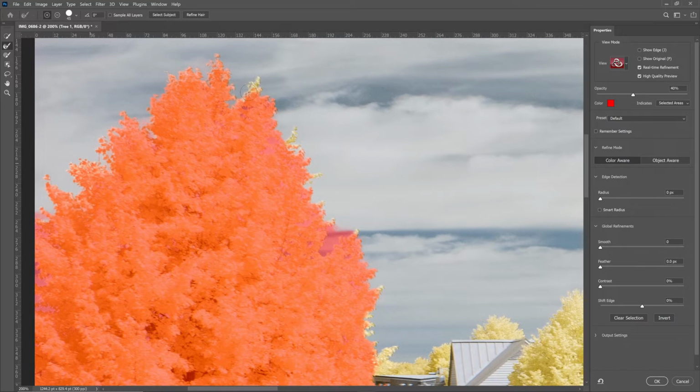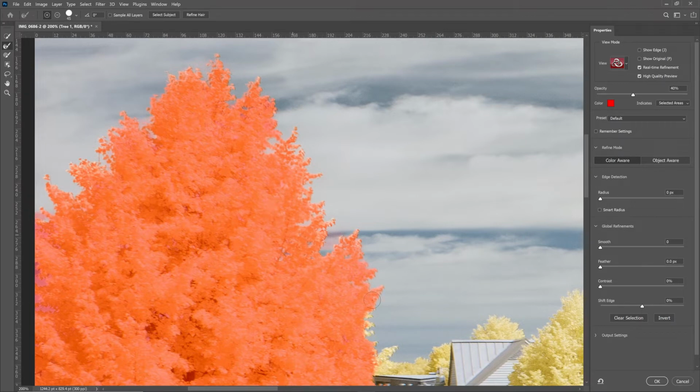So this is going to be essential, especially when you're working with trees and things like that. It's also really good for getting these gaps that have been selected where you should actually be seeing sky. It will take you some time to work around your subject. The more precise of a selection you get, the better the result you're going to get.